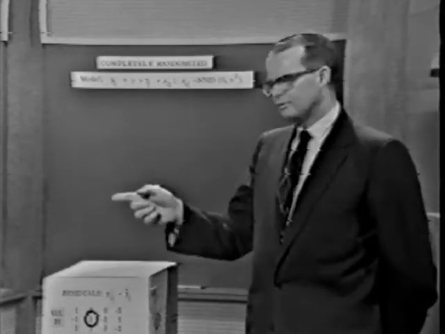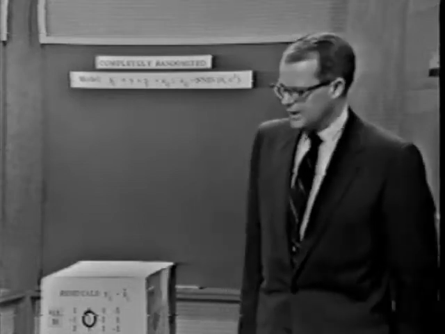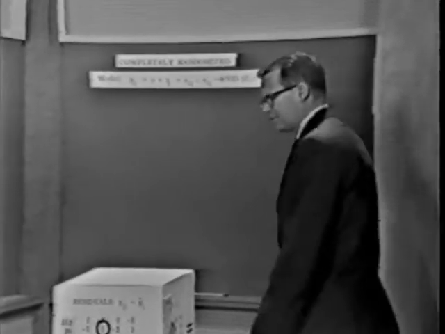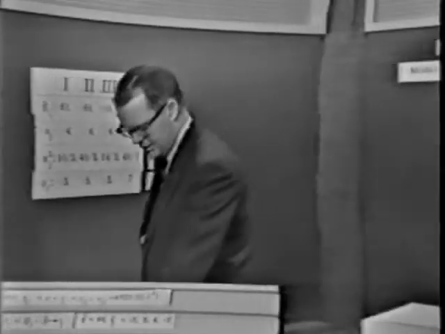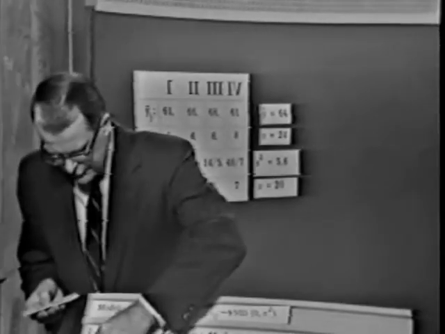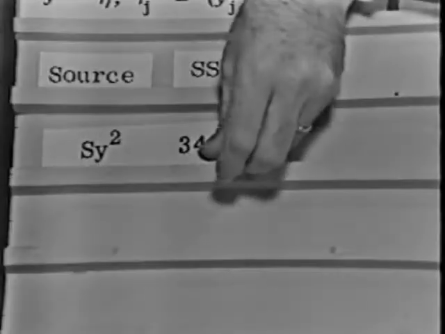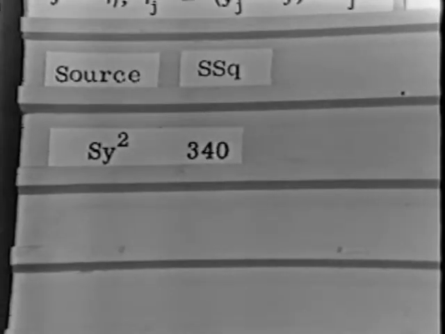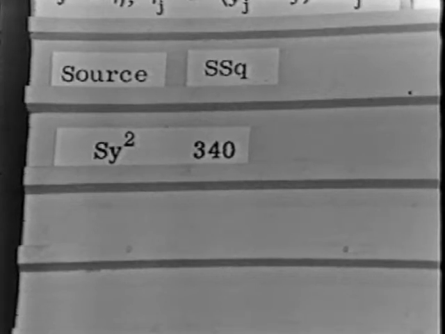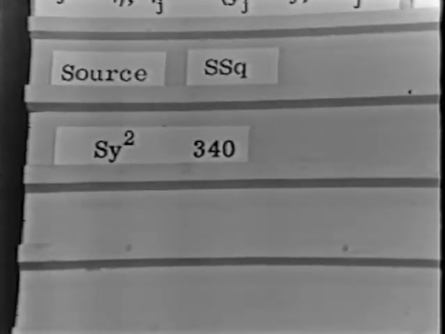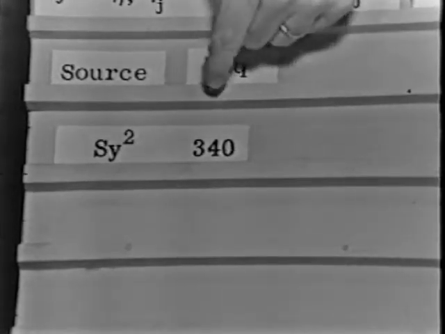Well, I tell you, let's go back to our analysis of variance table and put it down in its usual format now. So we have to start out and work all that up. That won't take too much time. Let's see, there's the source, sum of squares, and in this case, the corrected sum of squares. You may remember in that instance a moment ago what the total sum of squares was and the correction factor sum of squares. If you take the difference between them, you get the first entry in the analysis of variance table, which in this instance would be 340.